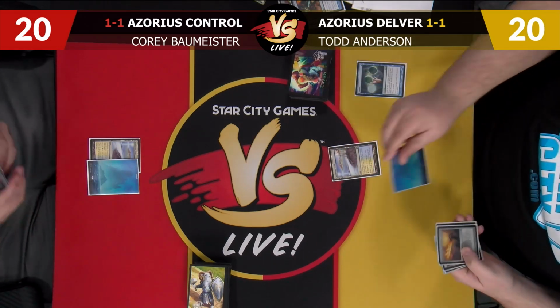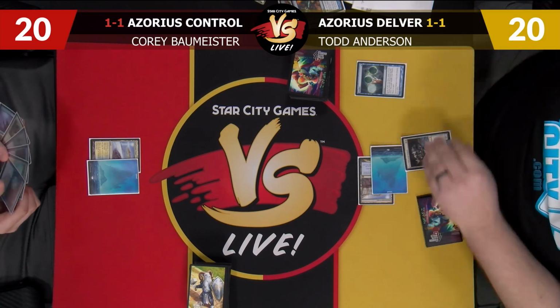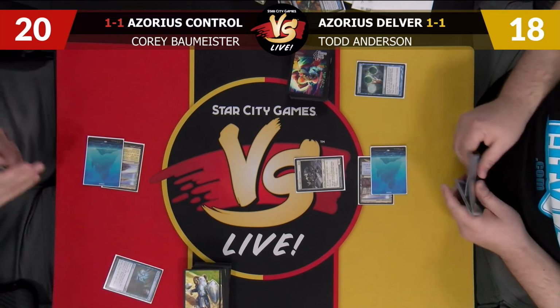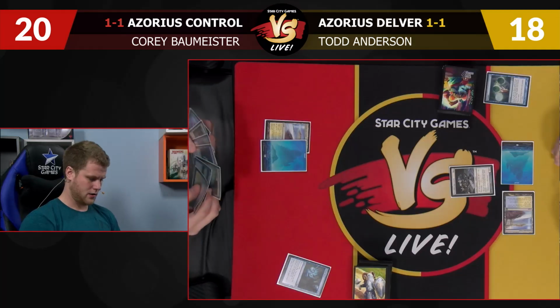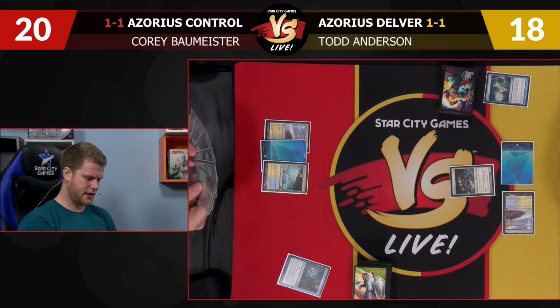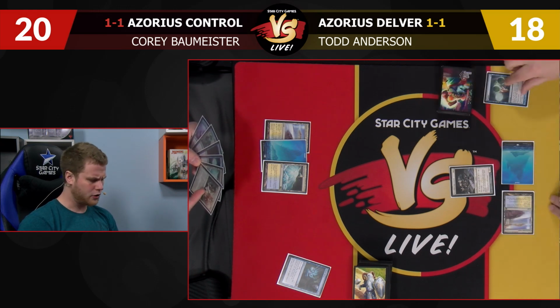All right. Well, unfortunately, that probably means that this Legionnaire is getting countered, but I'm going to go ahead and try to get it on the table. Legionnaire resolves. Yep, 18. Here you go. All right, and I will Think Twice at end step here. Okay. All right, untap, draw. Now, what do I want to do here? I'm kind of thinking I just want to cast this, just because it's a good opportunity.